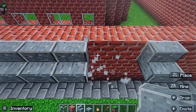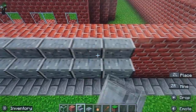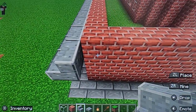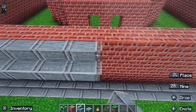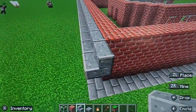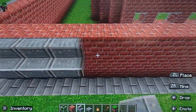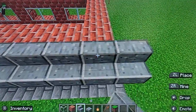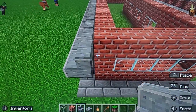Polished andesite stairs. And then once you are done with that, I'll show you what to do. And remember, pause the video anytime you need during this video.